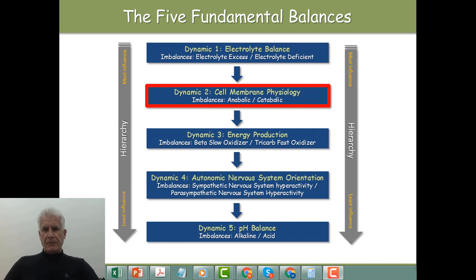Okay, if I look at the screen here, this is just taken out of my biohacking training program, and it basically outlines the 5 key control mechanisms, the healing mechanisms that I work with in my testing. And we can see that the cell membrane physiology is number 2. So it's the second most important system that I work with.